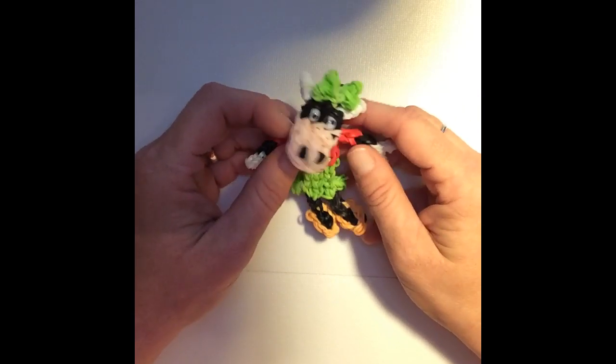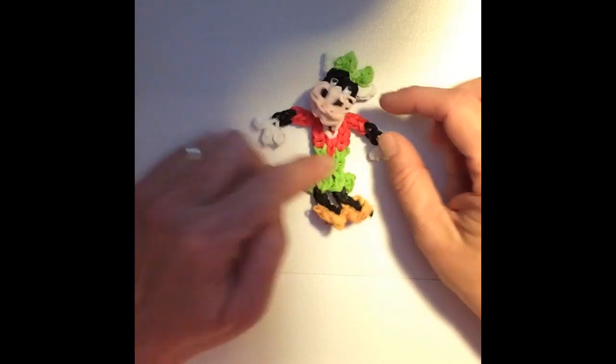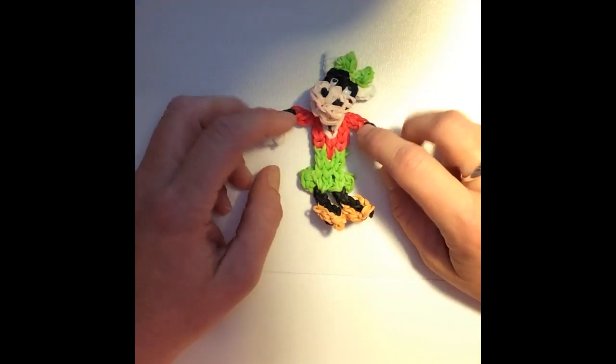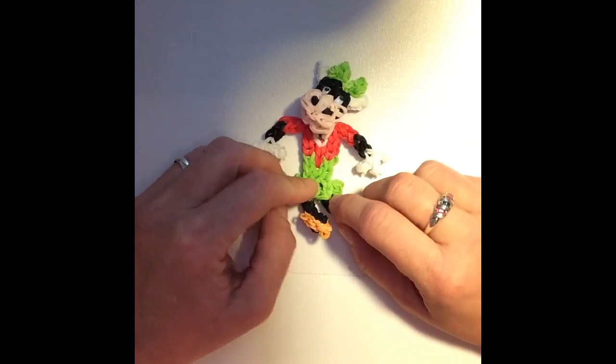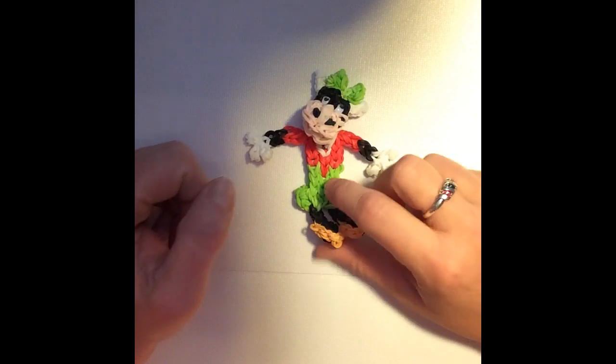Clarabelle the cow is one of the Disney characters that changes her outfits a lot. So this just happens to be the outfit that I went for when I was creating her. So if you want to collect your supplies, we can go ahead and get started.